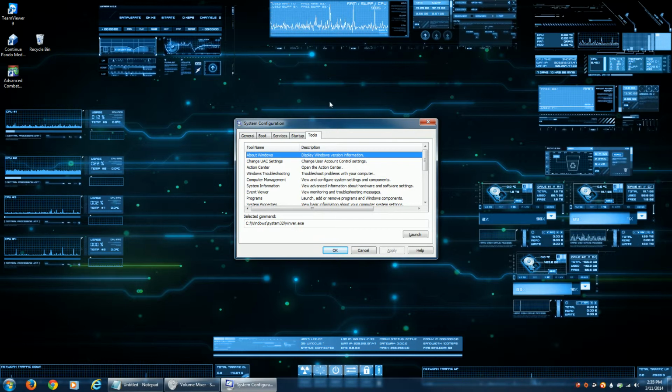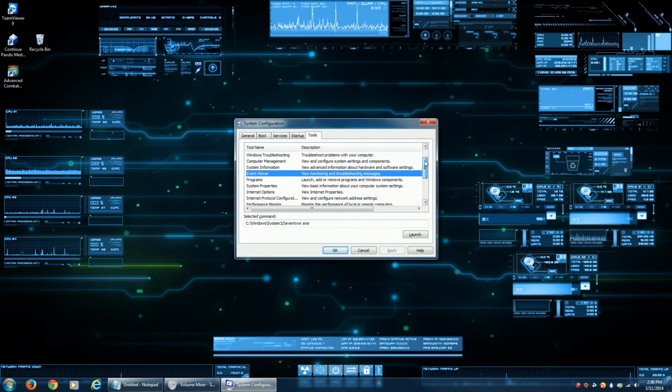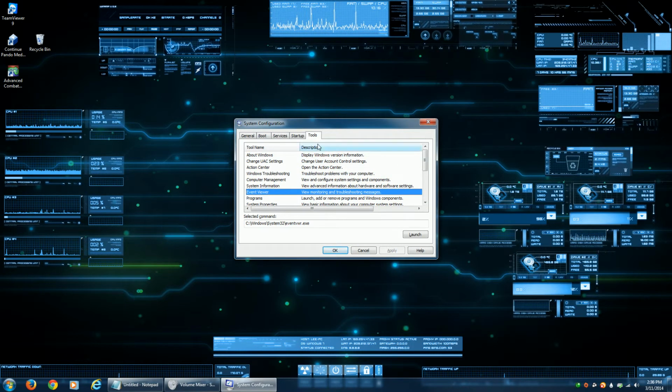And then the other part is the startup tools area. This sort of makes the system configuration utility almost like a command center for Windows. From here you can launch several useful and necessary Windows tools to change a variety of settings or configuration related information, even computer management. You can get your system information, all kinds of good stuff, and even bring up Event Viewer. So it's a very versatile tool, and it can launch several other tools itself.